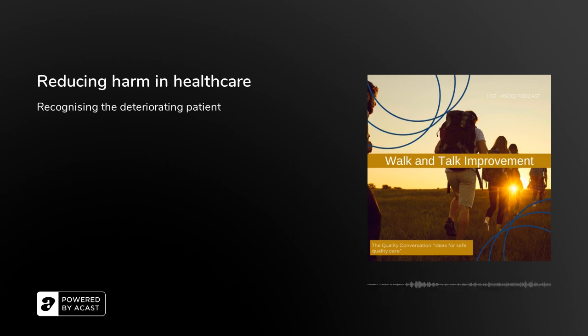So we know that patients are at risk of developing acute kidney injury in hospital from a number of different reasons, and we'd seen that throughout our trust. So we set up a multidisciplinary team with the laboratories, the doctors, nurses and pharmacists to look at how we could reduce the incidence of acute kidney injury. And the first thing we did in true quality improvement style was we wanted to understand our system. So we didn't want to jump straight to solutions. We wanted to spend some time understanding where it was that we were seeing the acute kidney injury.